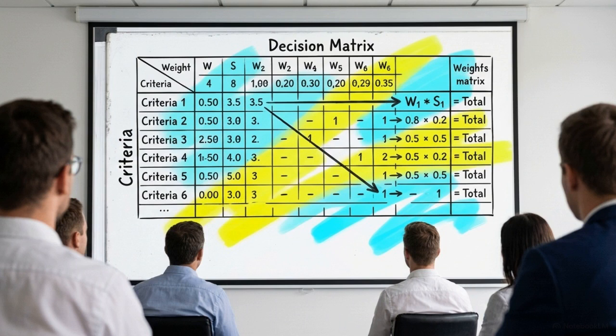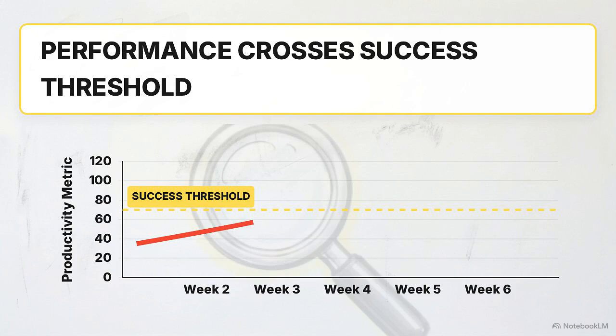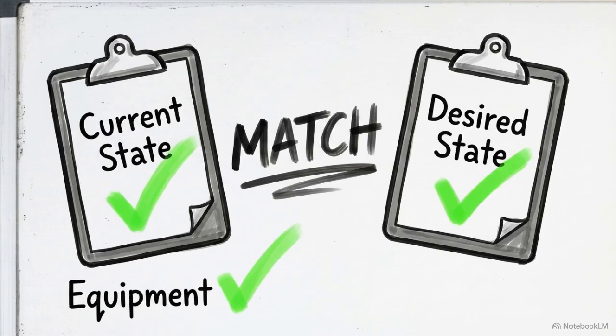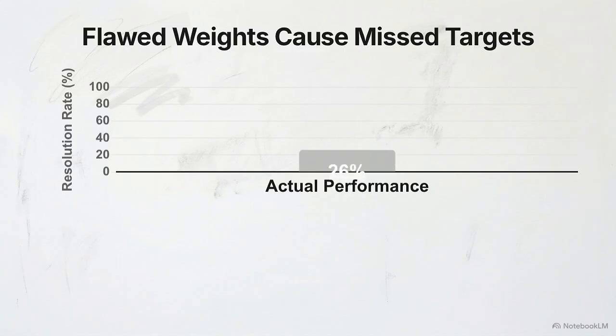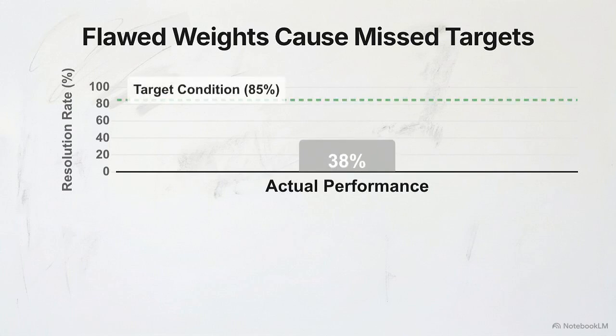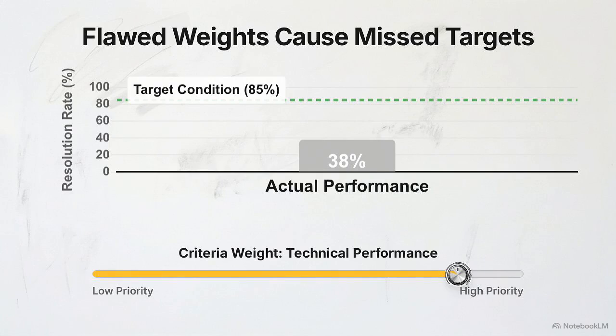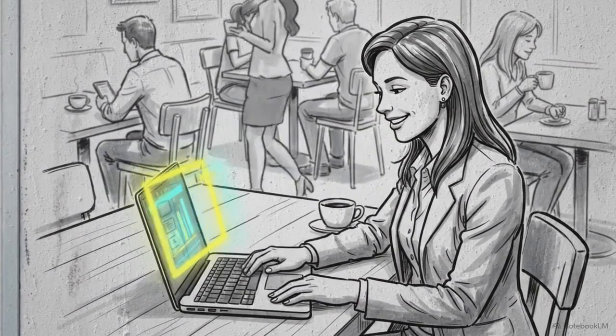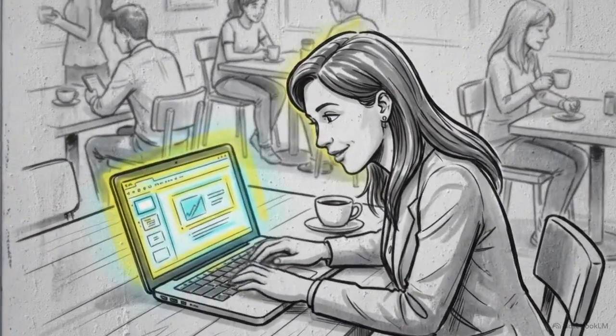The final phase is Step 7, evaluating the decision's effectiveness. You must check if the chosen alternative actually solved the discrepancy you identified back in Step 1. If the sales reps are still struggling to close deals due to technical issues, the problem was not resolved. This means your criteria weights were flawed and must be adjusted for the next cycle. A rational decision loop is never truly complete until the real-world outcome validates the math on your spreadsheet.